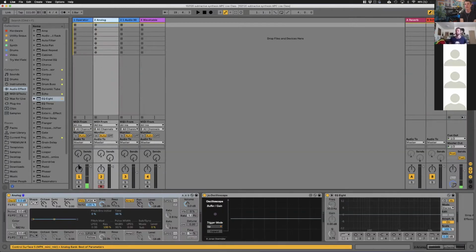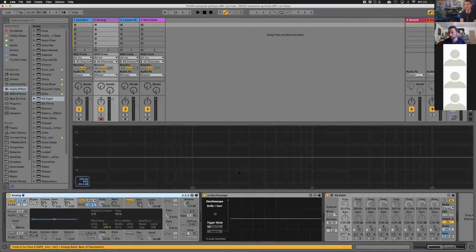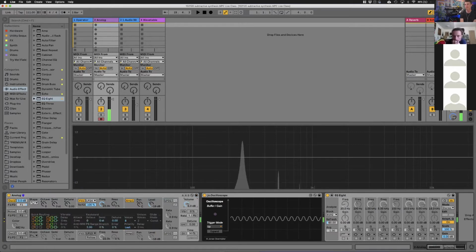But if we do that on analog, I'll open this up again. You'll notice there's like just a little bit of stuff going on here. Maybe if I turn it up, we might see a few more pop up. You can see those little tiny peaks. That is emulating what happens on a real world analog synth. It's just very difficult to get that pure tone without other frequencies popping in. And analog, since it's trying to model an actual analog synthesizer, it has those errors built into it.